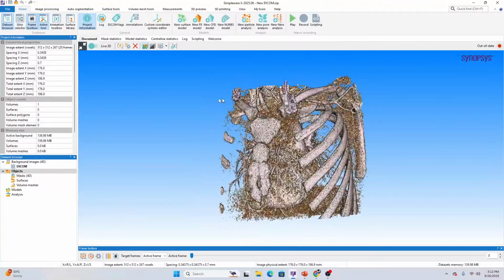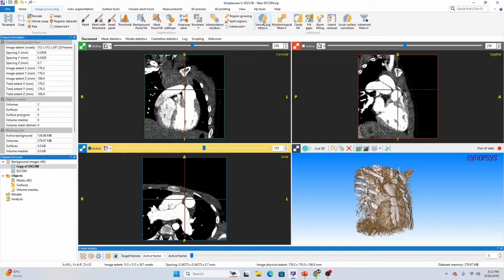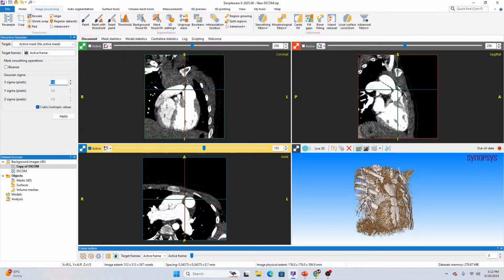First and foremost, whenever we are working on such a data set, let me copy this DICOM so we can later see the difference between the original DICOM and the DICOM obtained after using certain filtering. Since we are dealing with optimization, we can go into the recursive Gaussian, select a value of 2, and select the active option. We go over here, target the copy of DICOM, and when we click on apply, it will take some time.